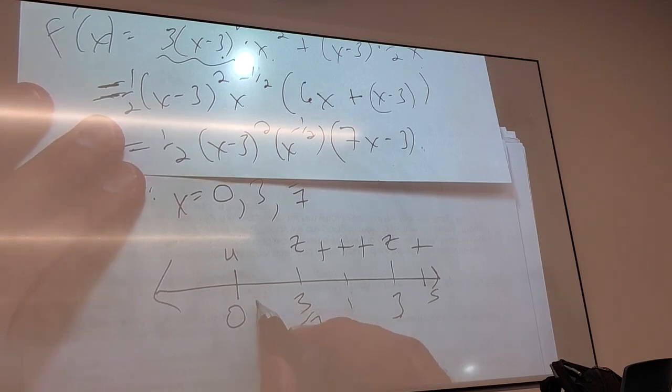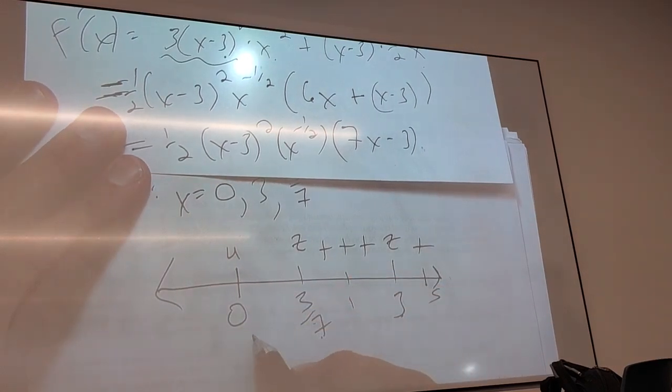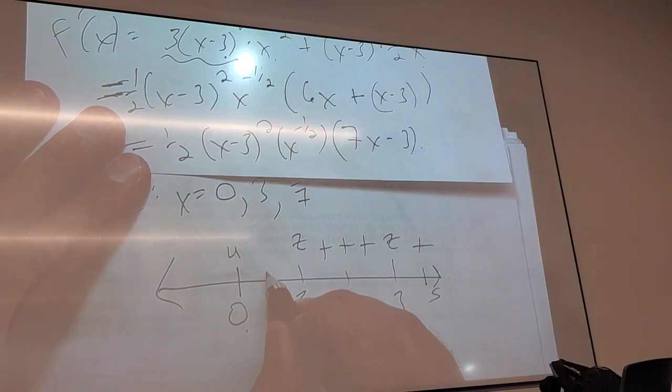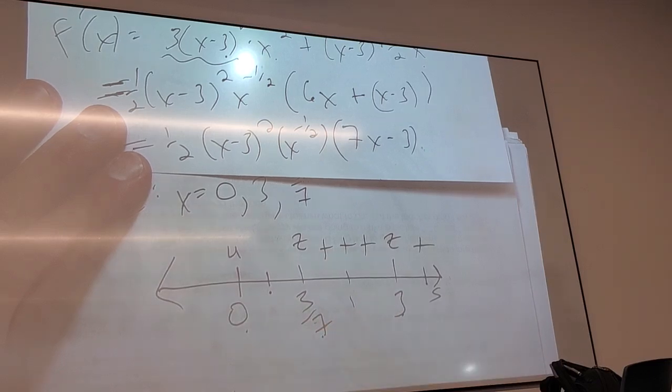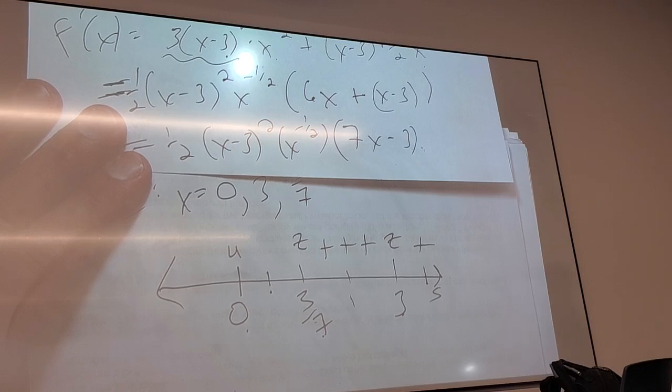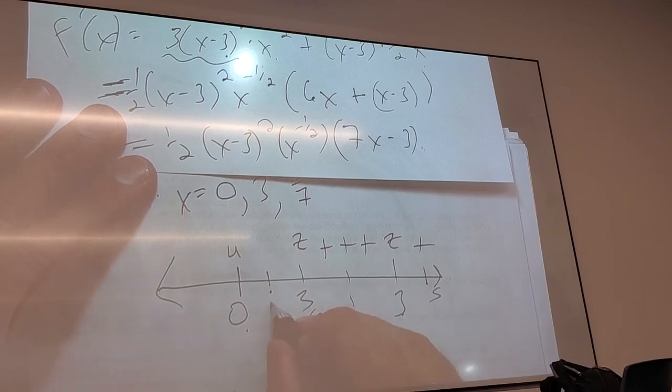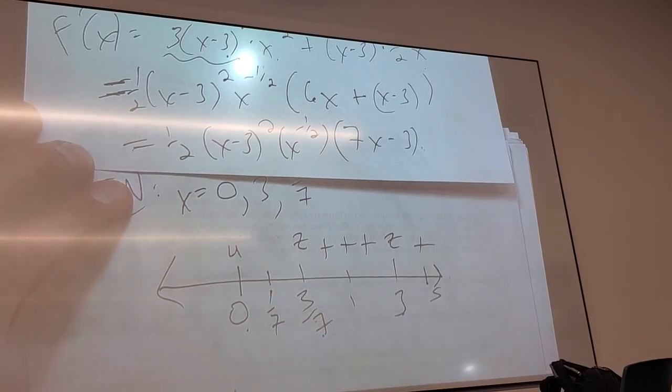And then, can somebody give me a number? This is where you're going to be really excited. Give me a number between 0 and 3/7. 1/4. How do you know 1/4 is between 0 and 3/7? 3/7 is pretty close to 1/2. 3/7 is almost 1/2, sure. And 1/4 is a little farther away. But do you see I have to be careful? 1/4 is not that hard to see, but you can't always do that. What I would do is just go 1/7, right? But yeah, you gotta be careful.